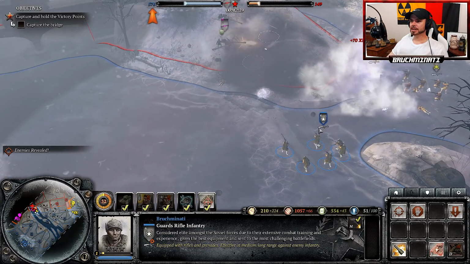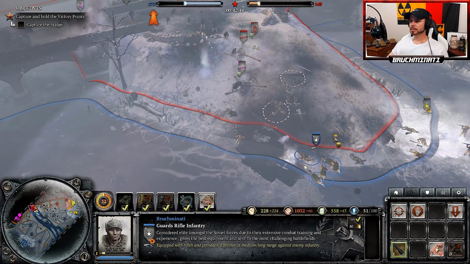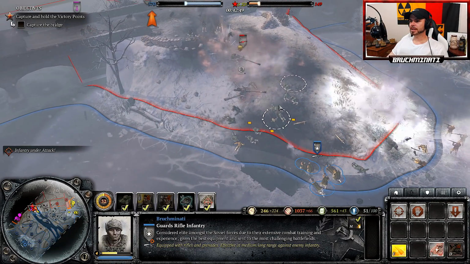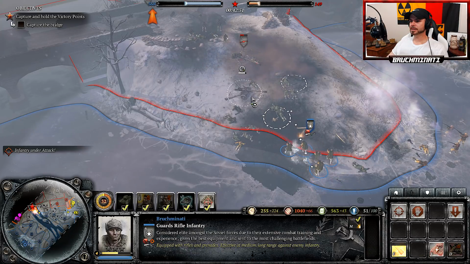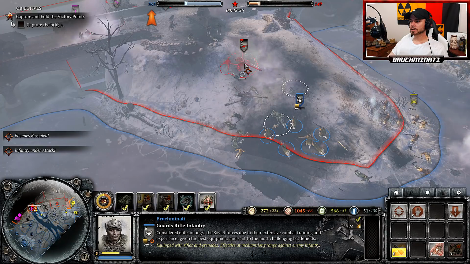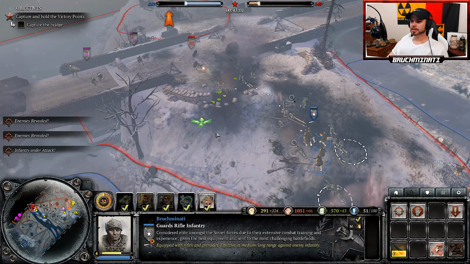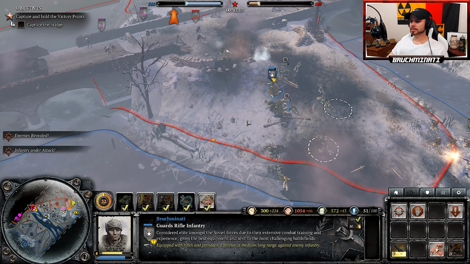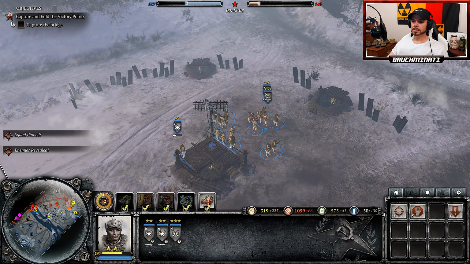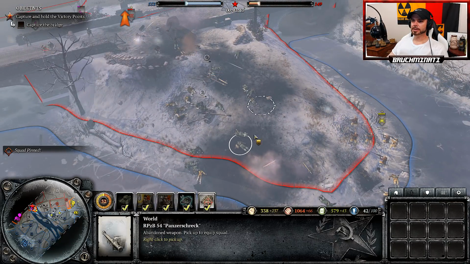Now we just need to take out the anti-tank guns and we are going in. There it goes. Well, that didn't really take them out, but it was pretty good. My allies finally helped! What do you know? Don't go up against that yet. Not till we get our grenade back up. Well, they're dead.